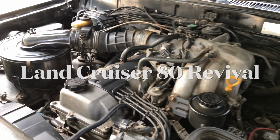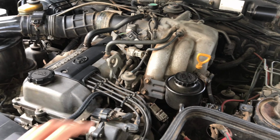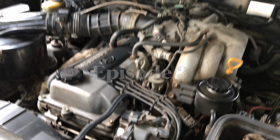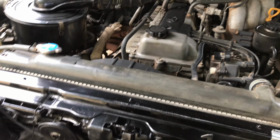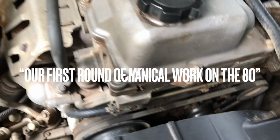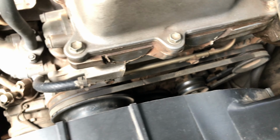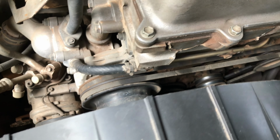So here's our 1FZ-FE, of course, with our distributor, and we're just gonna put in a new fuel filter. And I wanted to show you how these belts are looking. You can just see the condition of these belts. They really need replacement. Totally cracked.